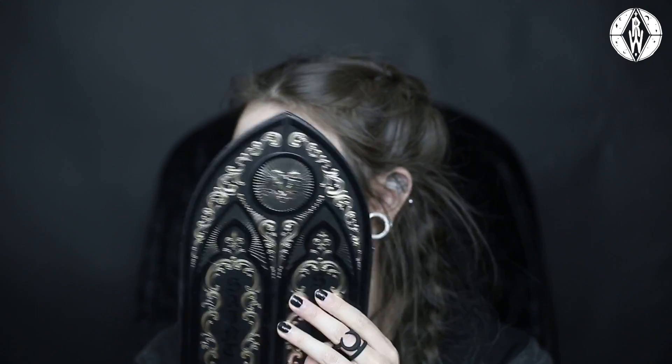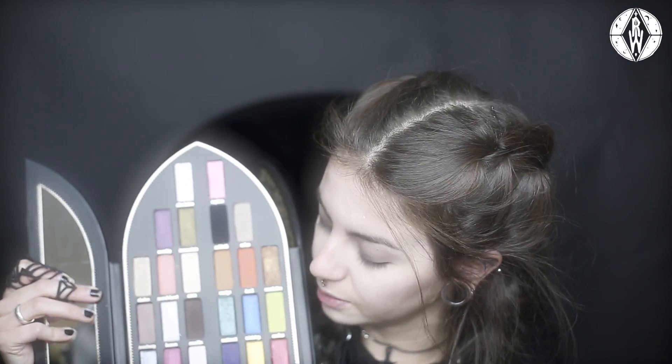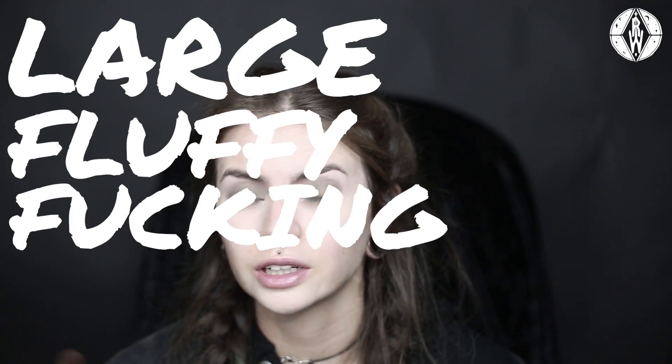Now that this is done I'm gonna add the metallic shade on top. I'm gonna use the Kat Von D Saint and Sinner Palette and I'm gonna use the eyeshadow called Immaculate. This one has to be my favorite — this and Stigmata, I love those. And again I'm just gonna apply it with my finger. The metallic shade really sticks to the cream base and you get to blend it with the first eyeshadow used as base. Now that I'm done applying it with my fingers, I'm just gonna blend it out with a really large fluffy brush.